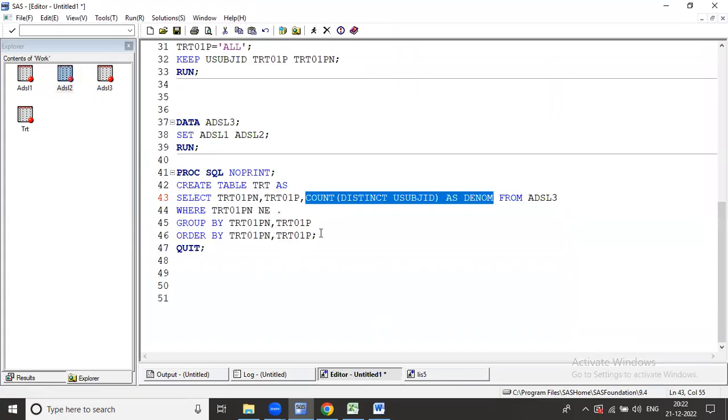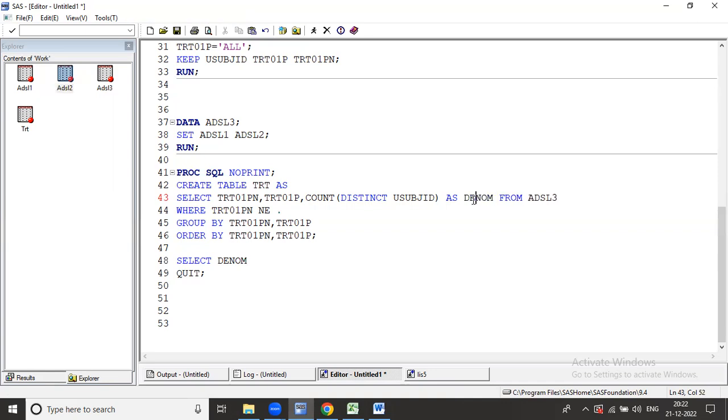So what I am doing is asking SAS to create some macro variables. Why? Wherever I want, I can call those macro variables in the report. So I'm asking SAS to create macro variables by using the SQL INTO method. Select denom. Denom means this variable. Guys, you can take any name as you wish. I'm just taking denom. If you want to take count, you can take count. No issues. As per your wish, you can choose the variable name.